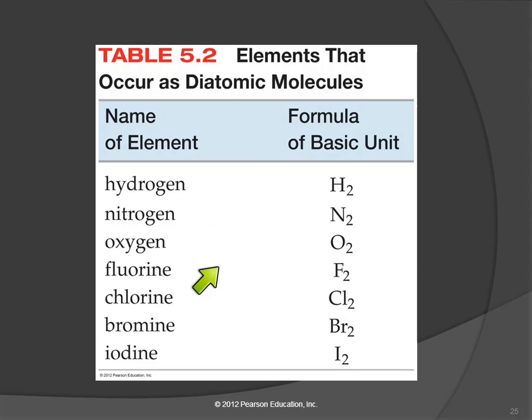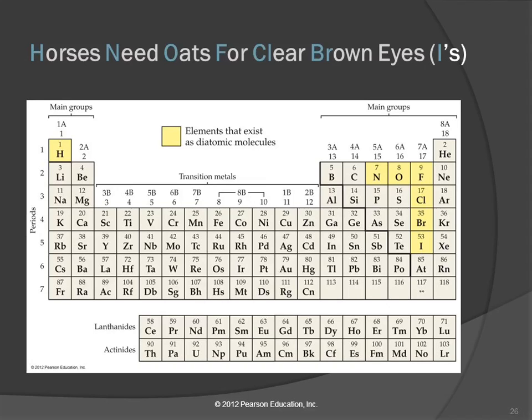So when we find these as elements, their formulas are the element symbol with a 2, because they form diatomic molecules. Always. Now, sometimes hydrogen will go out with chlorine, okay, and form a compound, and then hydrogen is okay with not having another hydrogen with it, but you'll not find hydrogen by itself. It'll be in a compound or with another hydrogen atom in this diatomic molecule. So here's the periodic table showing where these guys are. So you need to know these 7.